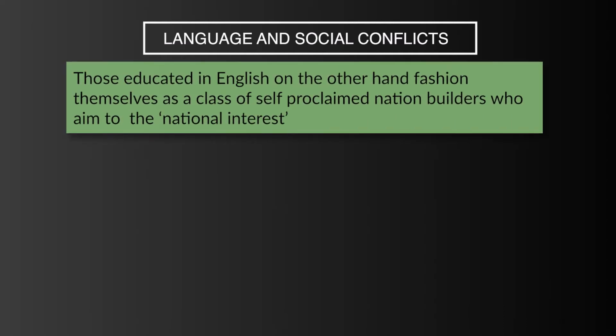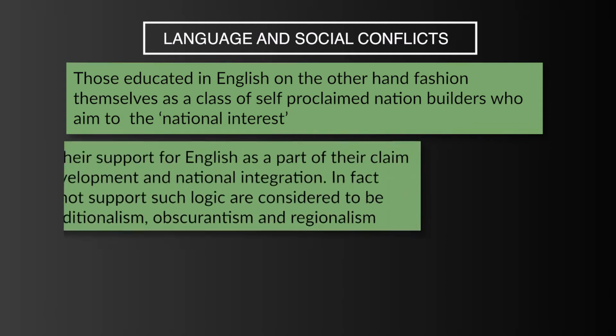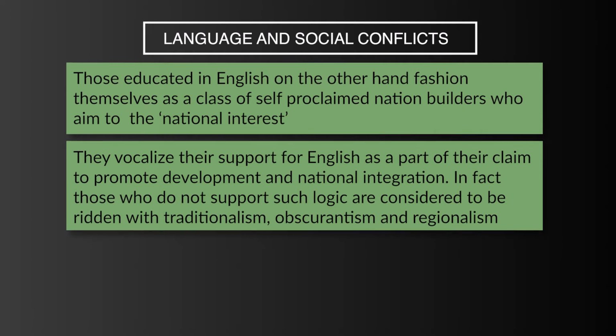Those who are educated in English feel that they uphold national interest. They are self-proclaimed nation builders who work for national interest. They vocalize their support for English, and they claim to promote national integration. In fact, those who do not support such logic, those who support regional language, mother tongue based education, are regarded as ridden with obscurantism, traditionalism and regionalism by those who study in English. This leads to a class division between two groups of people, those who symbolize India and those who symbolize Bharat.